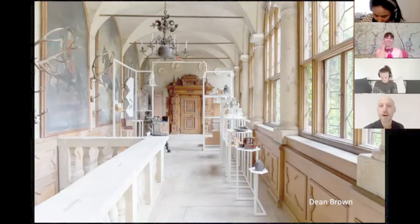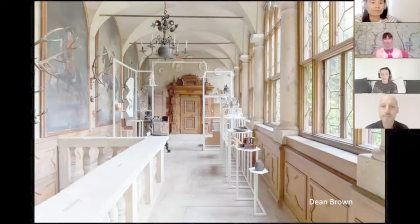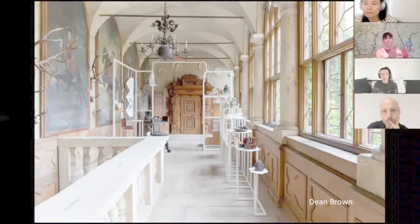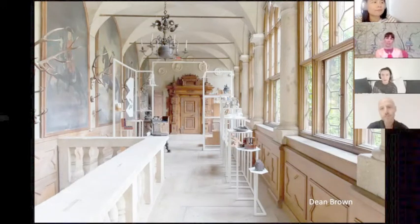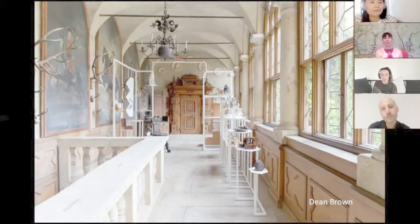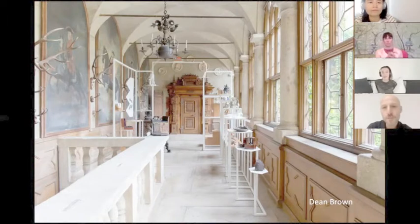Okay, just a couple more installations, if you could tell us about it quickly before we get on to Walden. Yeah, so this is one of the very first. This is a shelving system that Dean Brown did in the very first year. And he really tried to work with the room. So it frames the door, and the shelves are the same shape as the windows. So although it's extremely modern and clean, it's actually very well fitting to the space, and really responds to the architectural character. It's a small museum in the museum, where I can put new objects and try them out and do small installations.